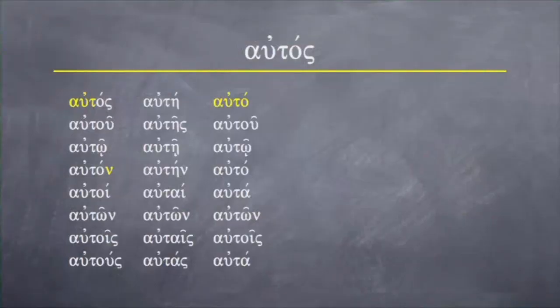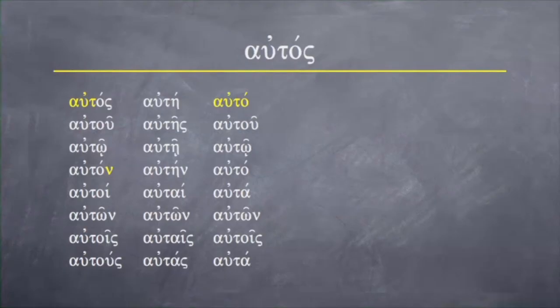Okay, let's move on to Greek then and look at the forms of autos. Again, these are forms that for the most part you already know, and so nothing new to learn here. Look at the paradigm. Autos is a 2-1-2 adjective, and so it has second, first, and second declension endings. No big deal. But a couple of things you need to notice. Notice that it always starts with alpha, upsilon, smooth breathing, tau. That may not seem like a big deal right now, but in the next chapter we're going to learn another word that some people confuse with this form. The way to keep them separate is that autos always begins alpha, upsilon, smooth breathing, tau.